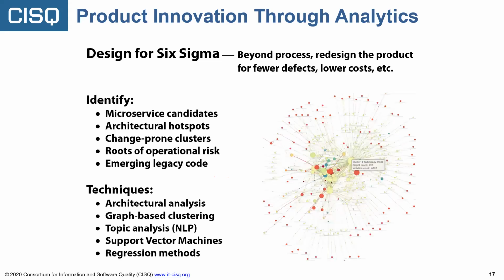So what does this mean? It means identifying things like architectural hotspots where, lo and behold, there are lots of system-wide problems that run through that component. We'd better not go in and do a lot of corrective maintenance on it. Throw it out, burn it, because it probably has had so many people working on it. It's a complete kludge. It's hard for people to understand it when they're trying to make a new enhancement, and it's better just to rewrite it, start it out and clean it up, rather than trying to modify a piece of junk.